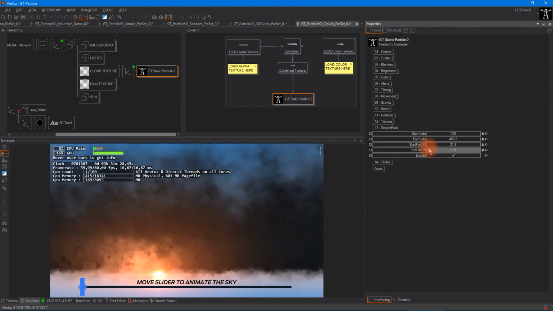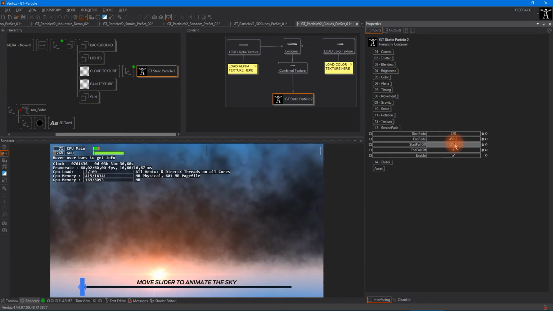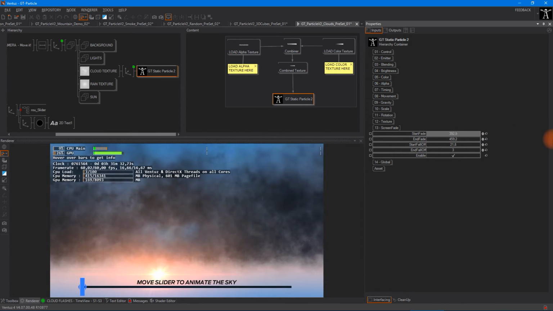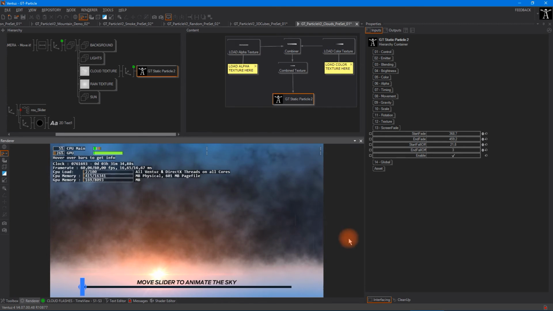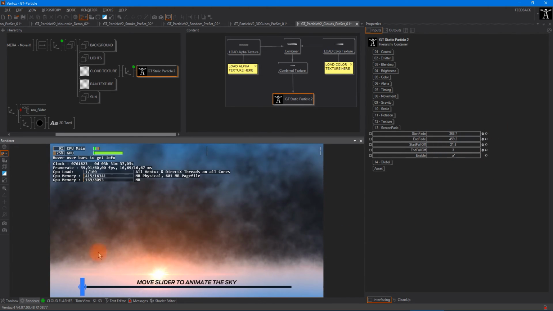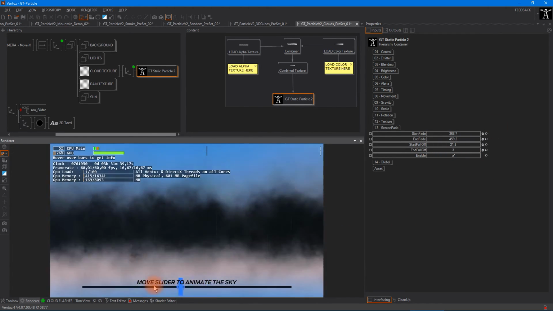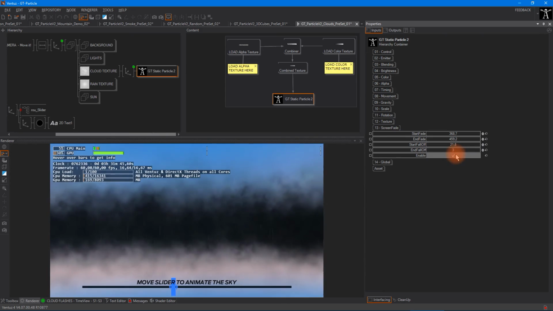Same here, or decrease. So here you have the option to say, in the distance I don't like to see particles, so I fade them off, or close to the camera I like to fade them off, so they don't get so big. Switch on and off so you see the difference.